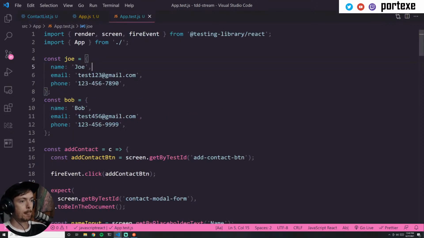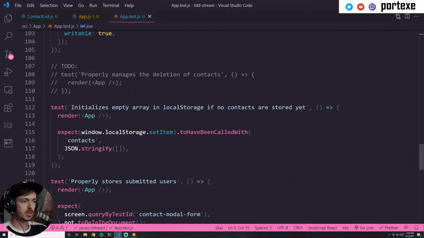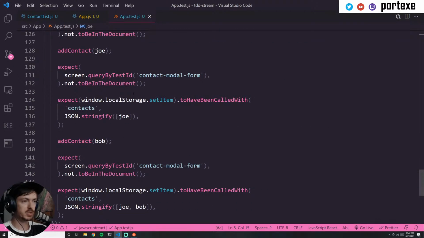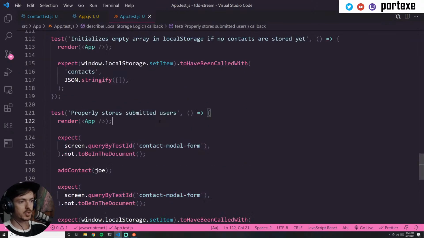All right, so step one was just basically getting the test to work, removing the concept of IDs. The second thing I want to do really quick is refactor a little bit of this test to make it clean, because I'm doing a lot of code duplication, right? Look at this. As I highlight this line here, query by test ID on the modal form, I'm using that a lot. So why not just create a reference to it?